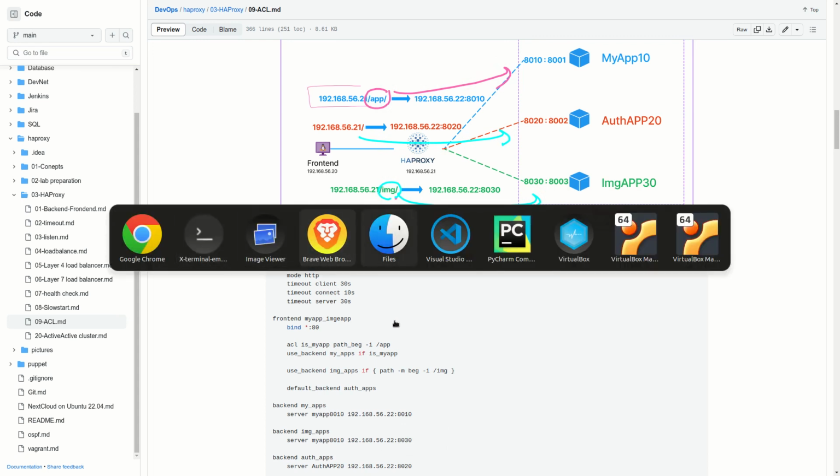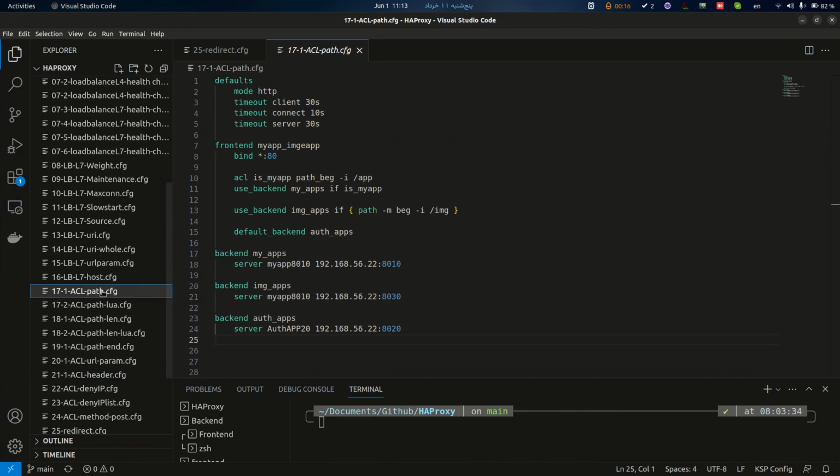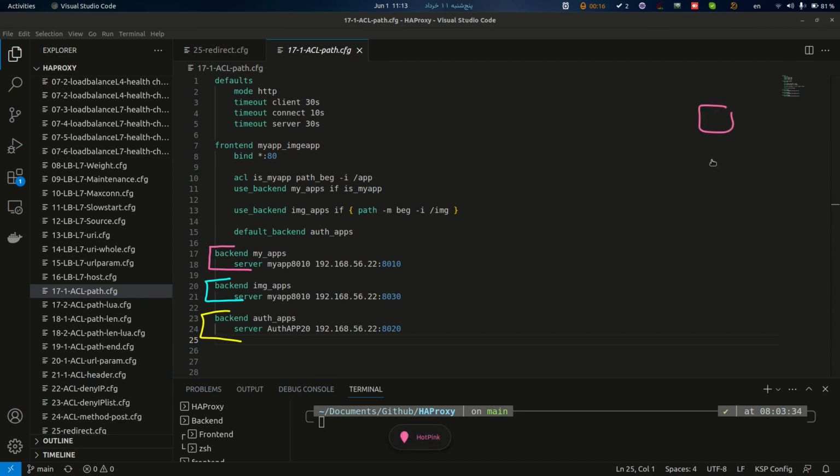Here we can see the configuration. As you can see, I have 3 backend servers: first, second, and third.